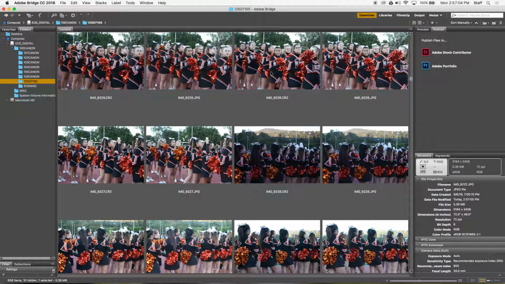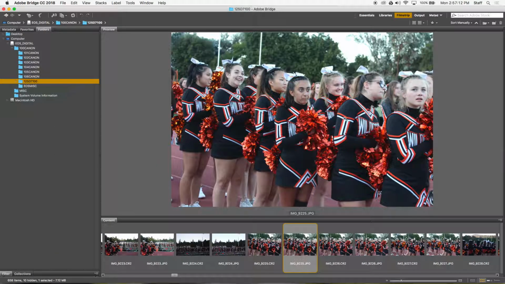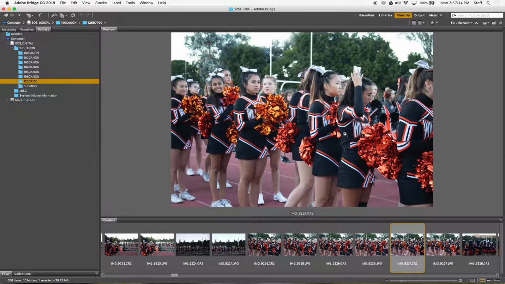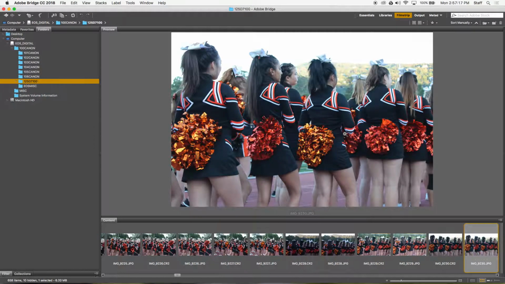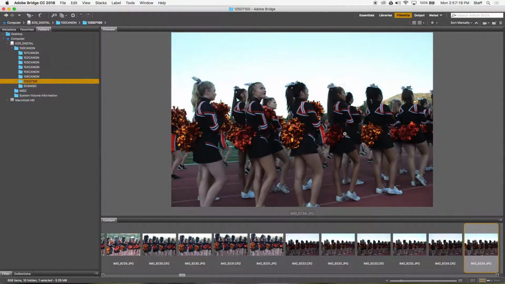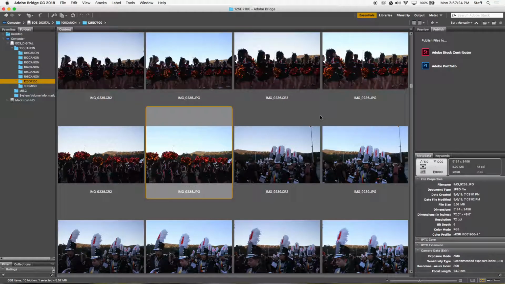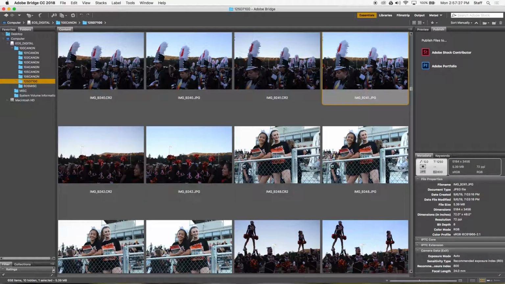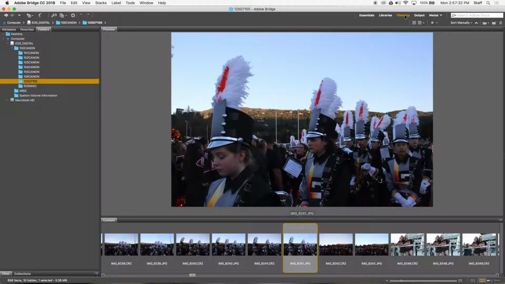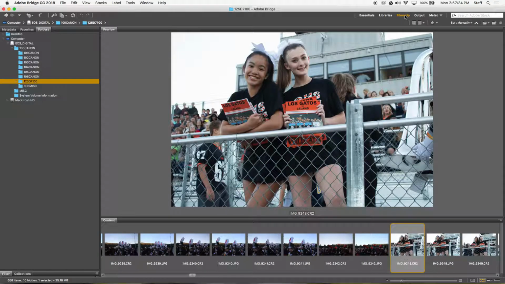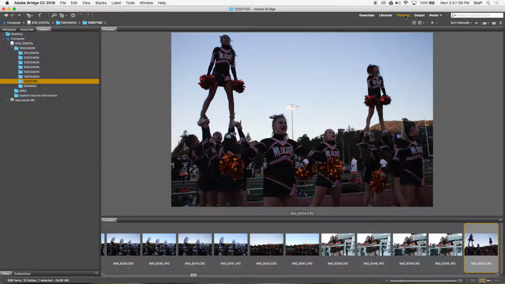Let's see what else. We definitely don't want people goofing at the camera. If I can't tell about people's faces, I might click film strip and that way I can see it a little bit clearer. I think we want to keep going through here pretty quickly and just looking at what is worth saving. So I'm going to go back to Essentials and try to grab a couple of pictures just along the way that I think are worth keeping. And it's really hard to tell when it's smaller like that. There's the girls always selling their whatchamacallit.